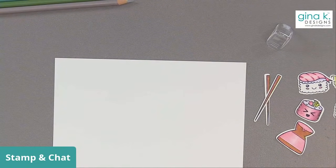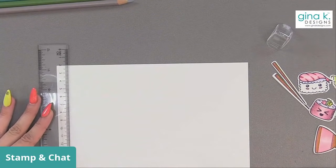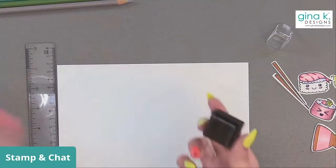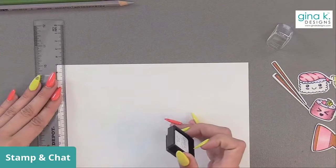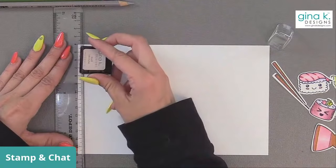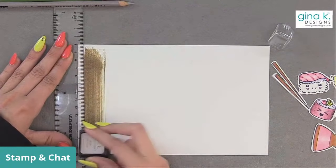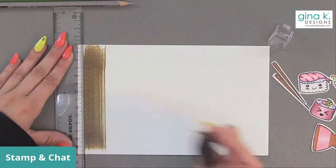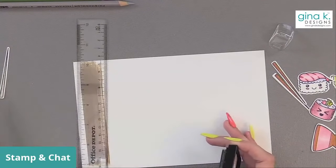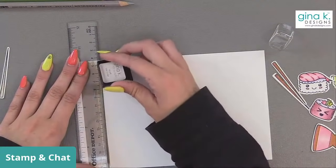Do you have a ruler? I have a ruler. Okay, so I'm going to make the little wood grain background part. So I'm going to just line up the edge of my ruler. It doesn't have to be perfect. If you want to line it up with the side, you can, but I don't want to have any runoff onto the mat, so I'm going to be doing this. And this is the Craft ink cube, and I'm just going to drag like that. I know it looks a little weird, but trust me. Oh, that looks nice. Yeah.